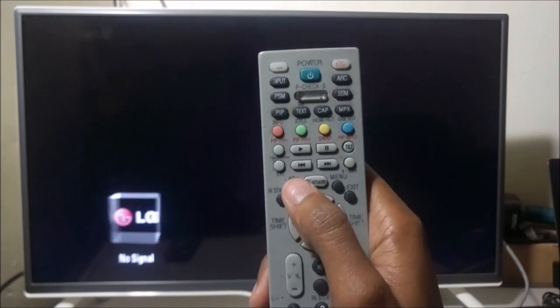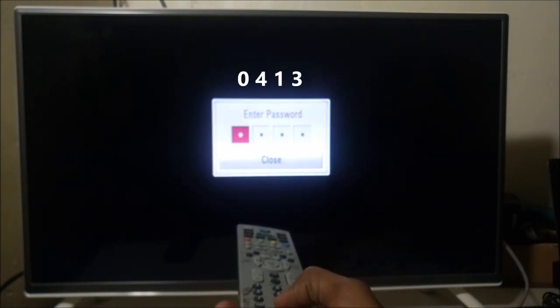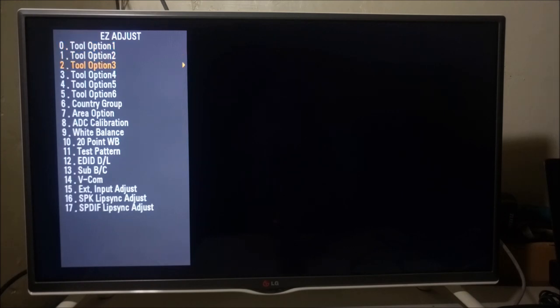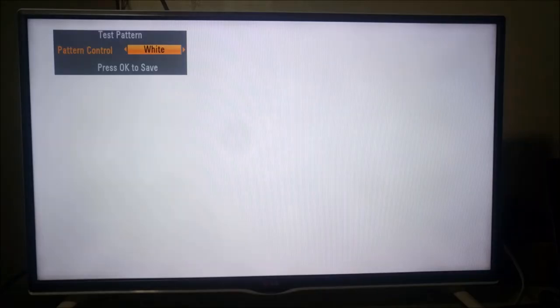You usually press the adjust button. If it asks for the password, enter 0413 and you will be greeted by such a menu over there. Scroll down to test pattern. Over there you can see it's off. When I go to the right like this, it's on.